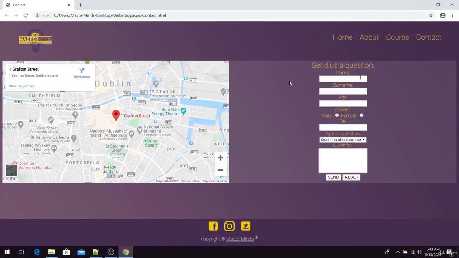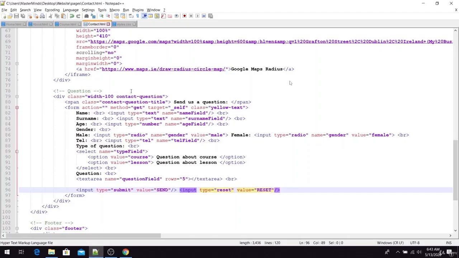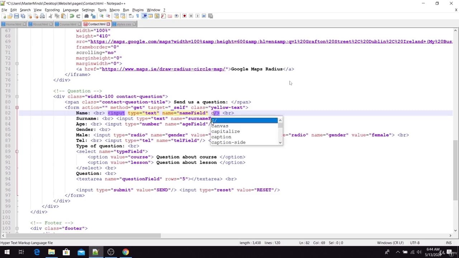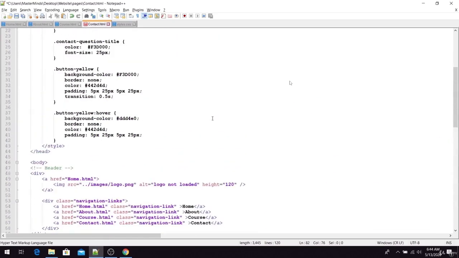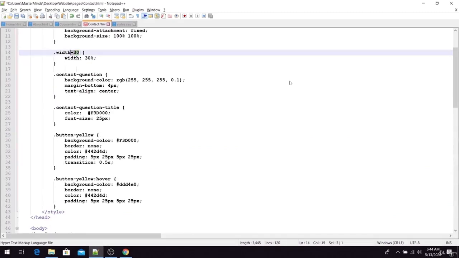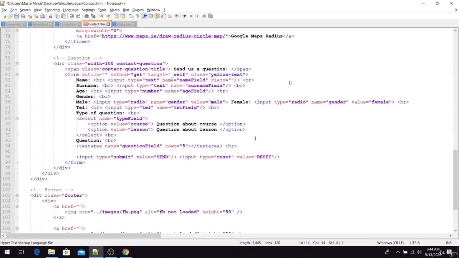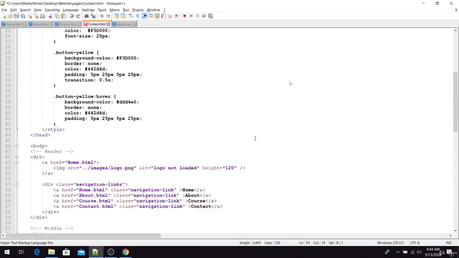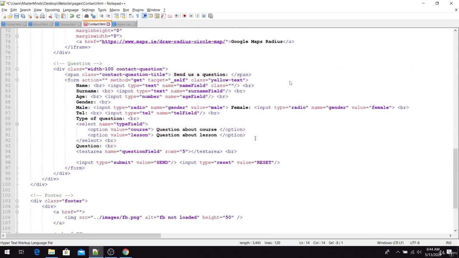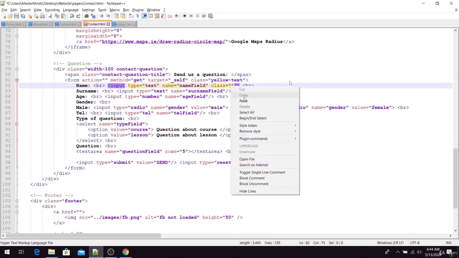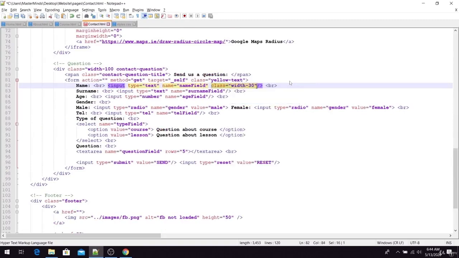First, let's change the width of our input fields. I believe that our form will be prettier if we have wider fields, so for our first input field, or name field, let's define the class HTML attribute. And from styles, let's take this width-30 class. Basically, this class will set 30% of width for the complete div to an HTML element. In our case, we'll use this one for our input field, so let's paste it here. And now we can copy the complete class and let's apply it on other input elements.